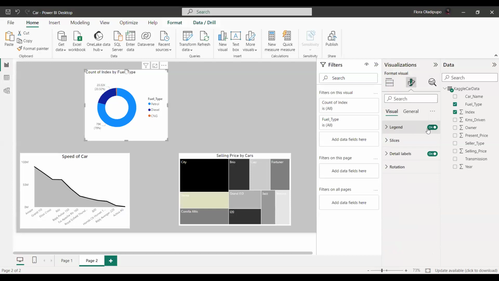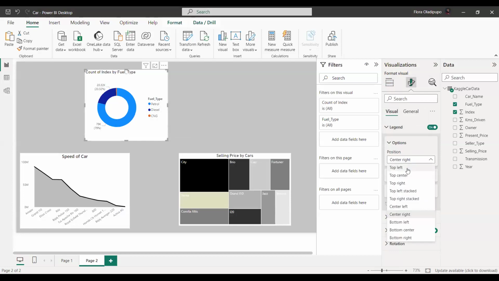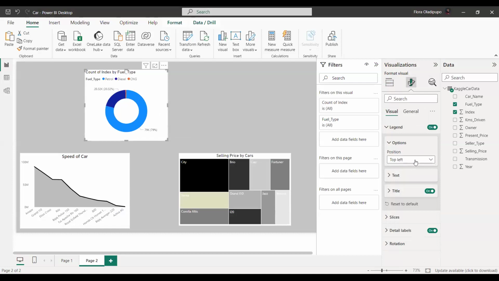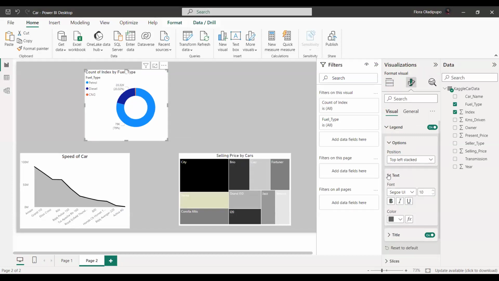So legend is actually important in this one, unlike the tree map where I said there's no need for legend because they've already written it on the body. That was why we didn't use legend for that. So you can choose what you want your legend to be. You want to change it however you want it to be. So I think this is what saves space.